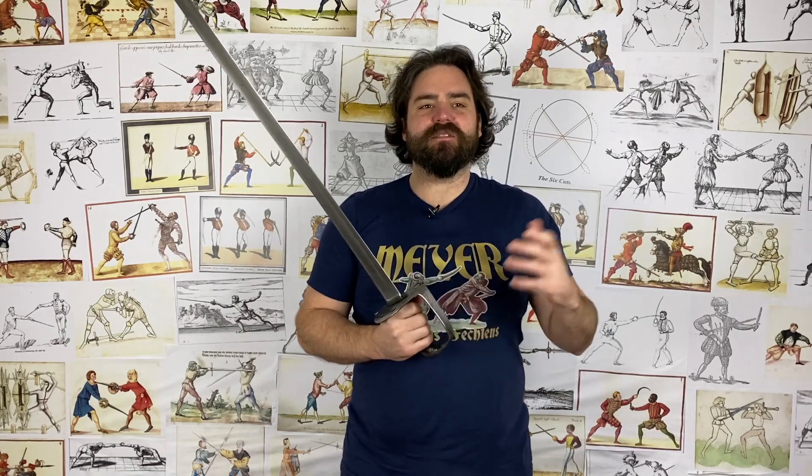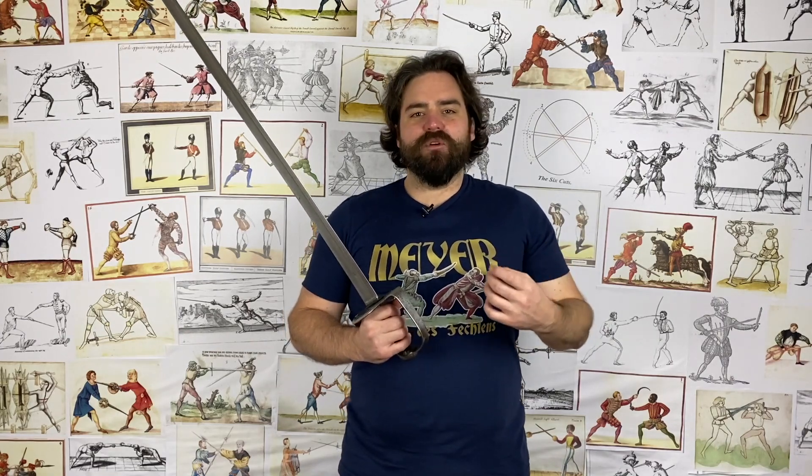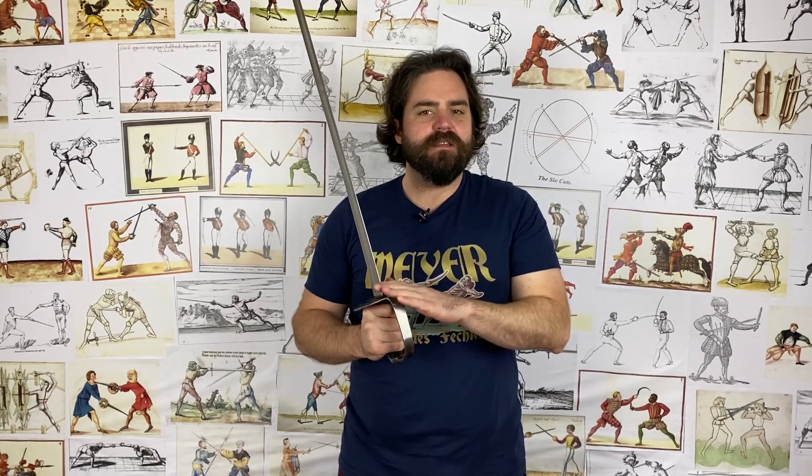Why is it being done in the movies? You could argue it's for effect — in movies you want cause and effect to make things believable. Unlike the tippy-tappy almost dance-level fights you'd see with Errol Flynn, it's more popular these days to see a more cause-and-effect style where weapons seem heavier, impacts seem harder, and it's less of a dance and more a savage battle. In that regard, throwing the extra hand on there gives more impact and looks more dramatic.